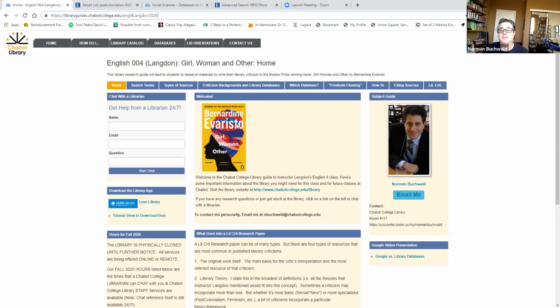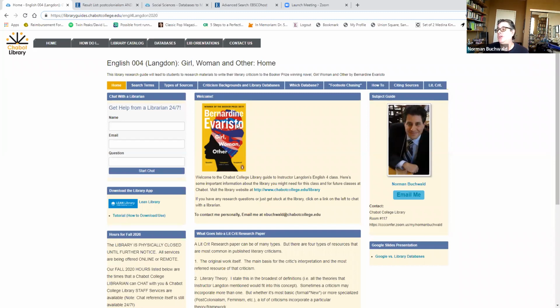And of course, the only difference right now is that our physical materials currently aren't being circulated. And of course, our physical building is currently closed. So unfortunately, our student computer lab and our various different study spaces are not available at this time. But other than that, the library is available to you 24 hours a day, 7 days a week, with at least 85% of the entire library's collection available to you online and in full text.